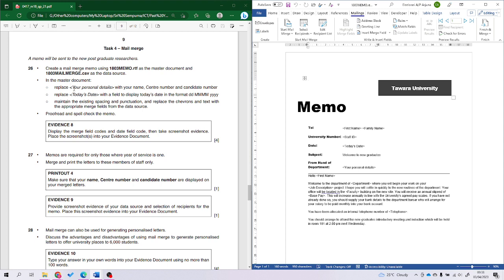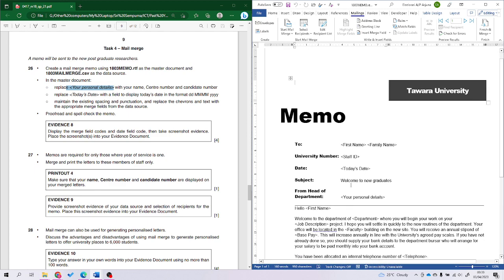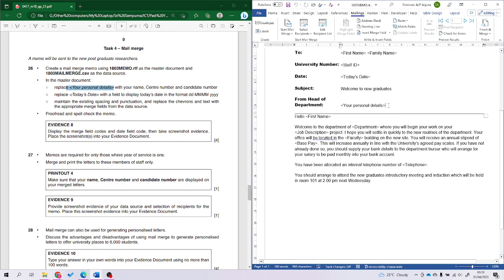In the master document, replace your personal details with your name, center number, and candidate number. So look for this in your master document. Yeah, your personal details. When I highlight, especially for mail merge, I use the keyboard so that it can be precise exactly where I want to stop. So press Shift and then right arrow.